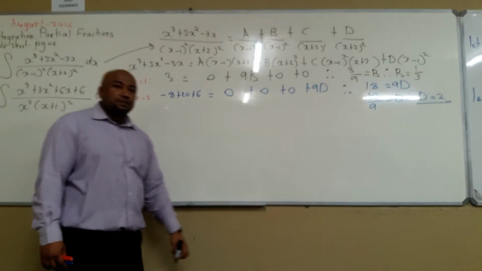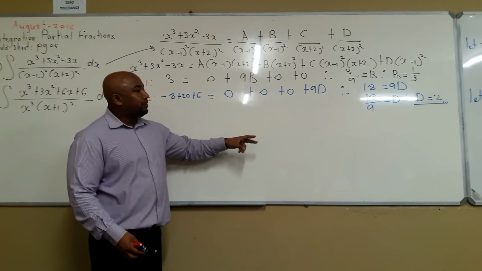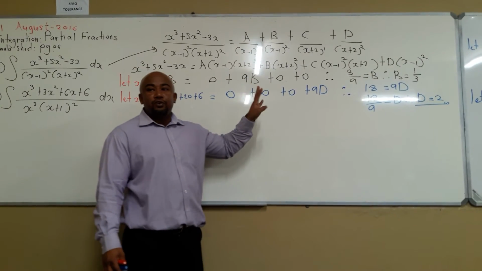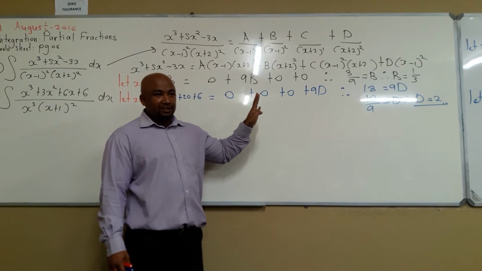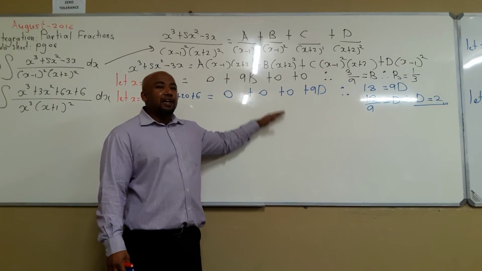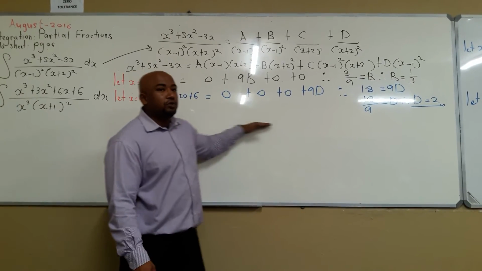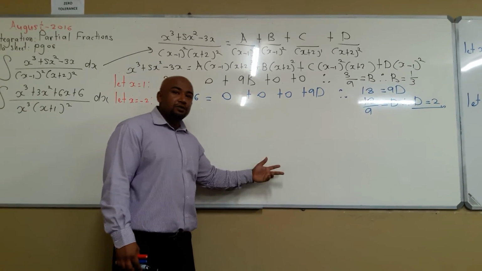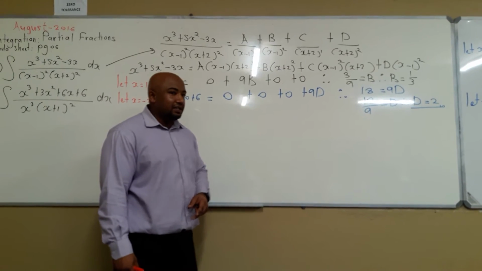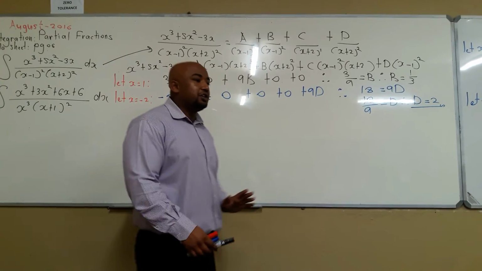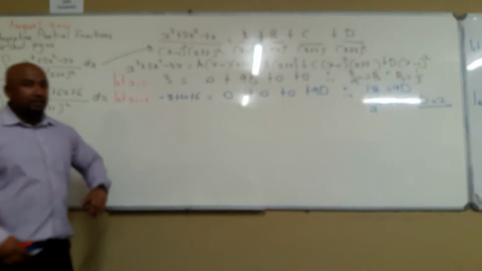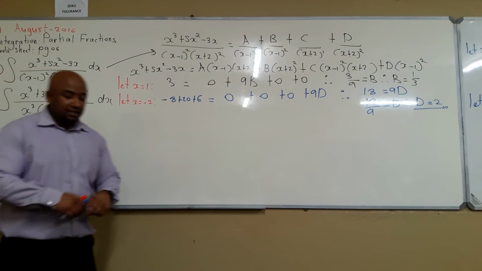If we continue with substitution, we only found 2 out of the 4 constants. You follow? Any other 2 values that we will substitute will not give us the answer. We will end up with 2 equations, with 2 unknowns. We will have to work them out simultaneously. That is one way of working. Let's just continue with that for now. Okay, then with the next example, I'll show you the other technique.